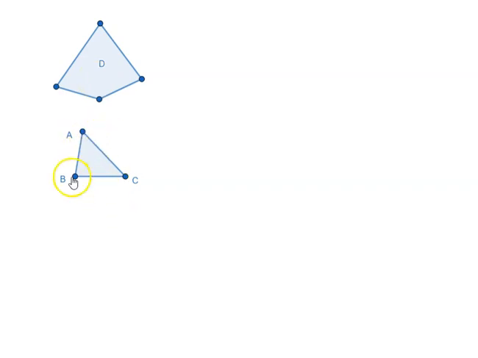Okay, so here we are given ABC, a triangle, and we have to create another triangle which is similar to ABC, but having an area equal to the area of the figure D. This is a big thick construction, so please tighten your belts.